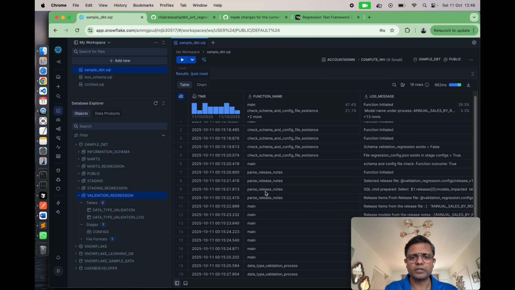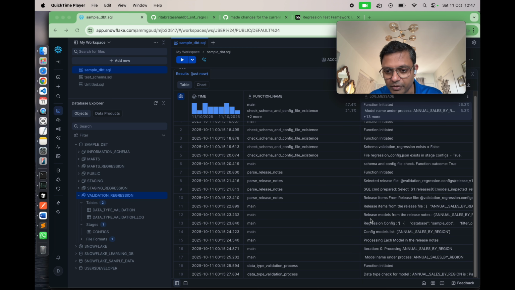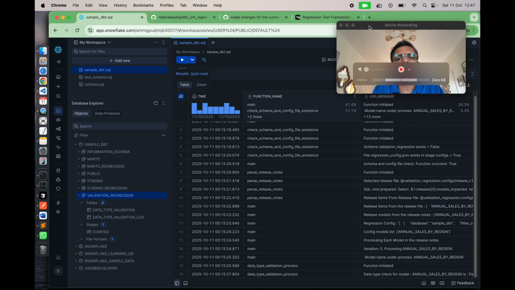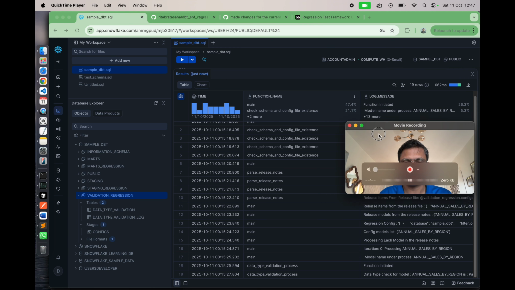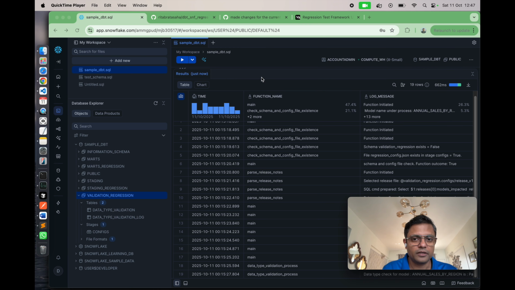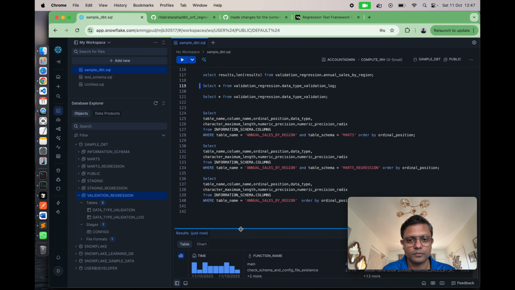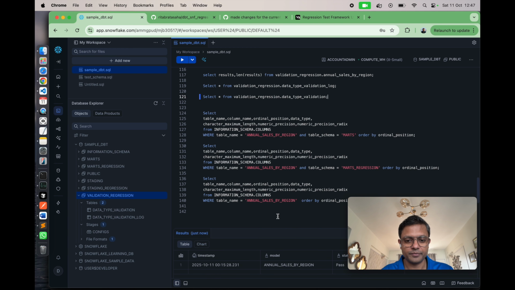This will become more clear when we do the code walkthrough in the next section. And you can see that the data type check for annual sales is a pass, because we did not make any changes. That is why it is a pass. Now, if you go to the next one, which is the data validation, you'll see the same copy of it.